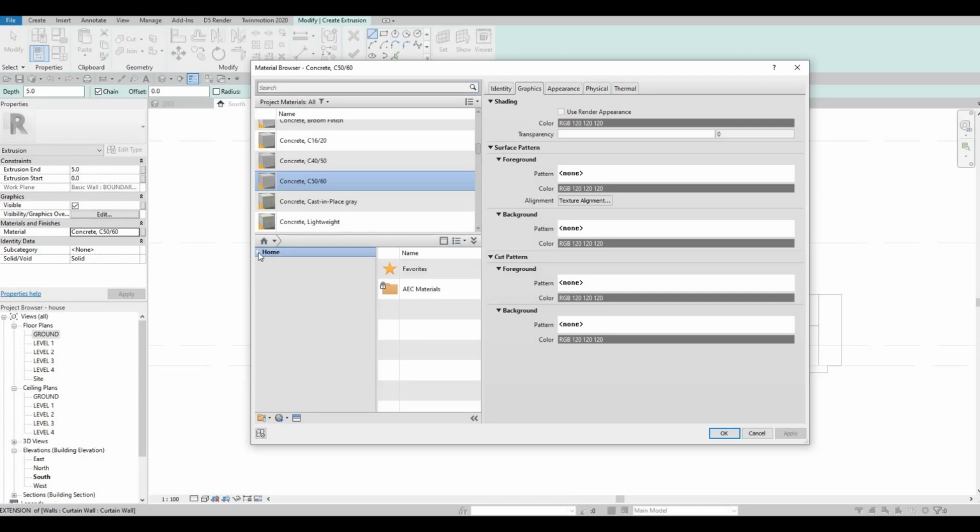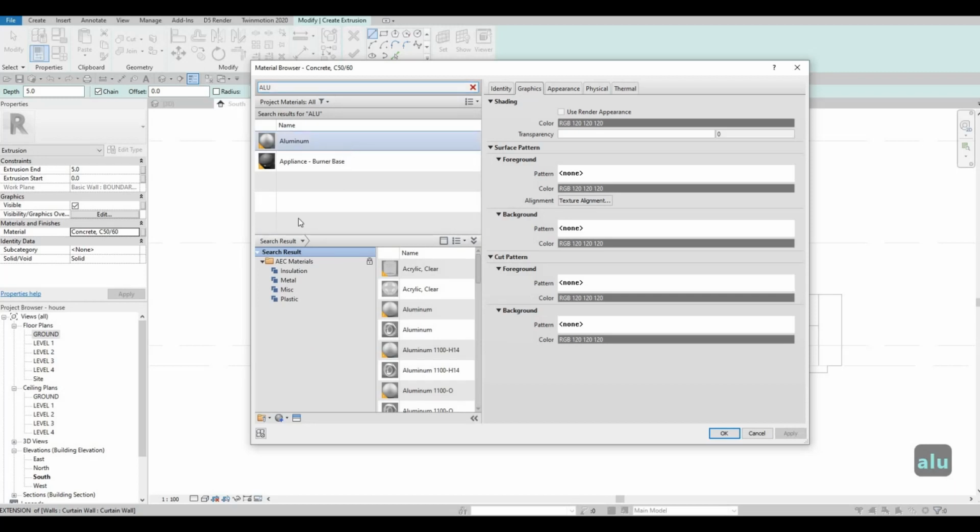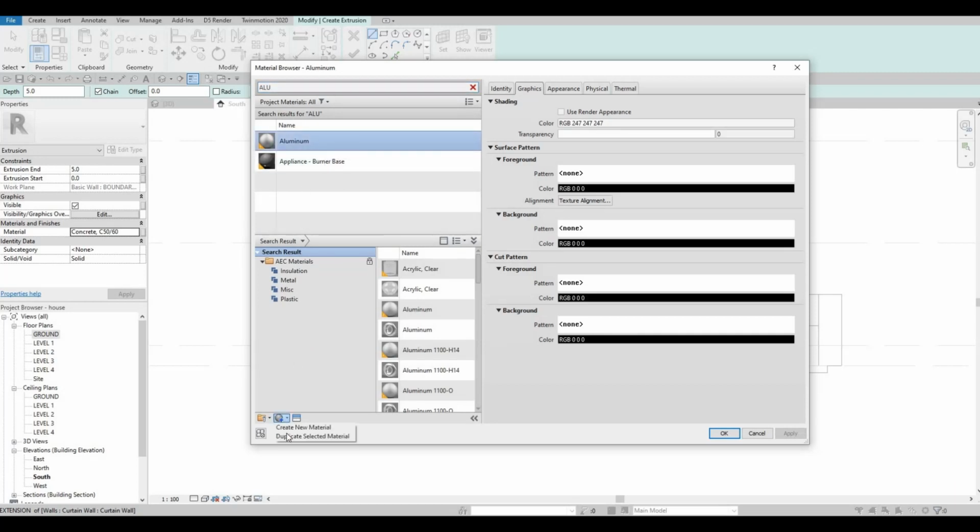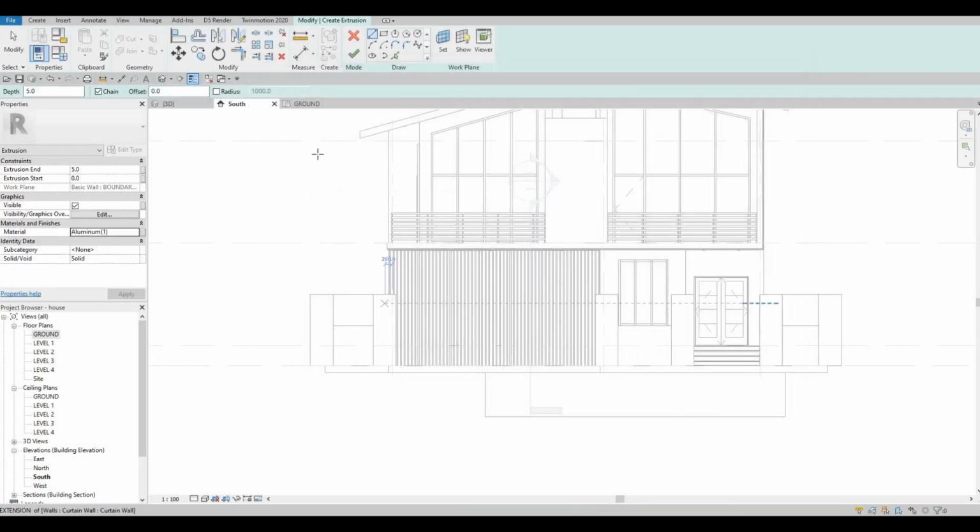We could also duplicate any metal material that we could look for. We could also put just aluminum, so that we put the same materials for this one, and then we could just duplicate this. So aluminum number 1, and here we're going to select rectangle.